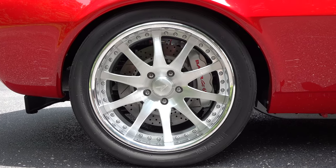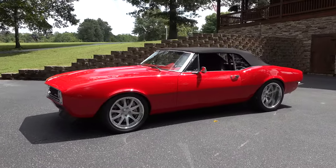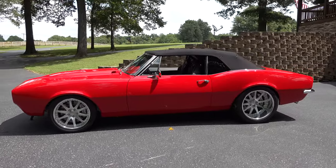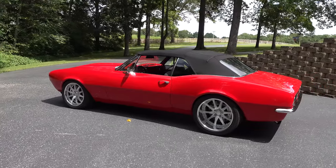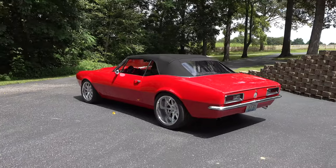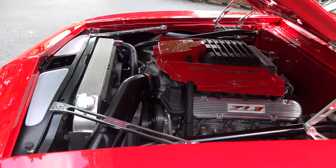Troy doesn't do this for a living — he owns a small car lot. He grew up working in a body shop and had always dreamed of building a car like this. So he got started and here's where they ended up. He then walked through some of the other modifications on the build.